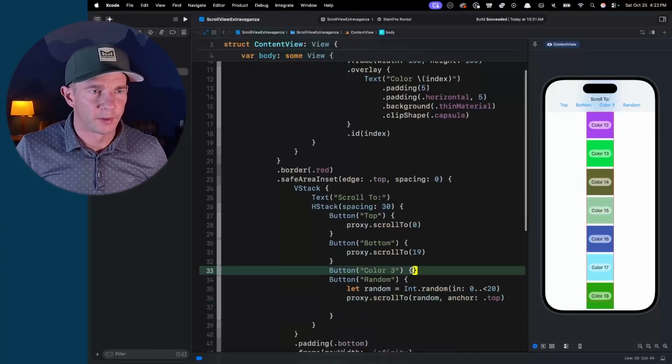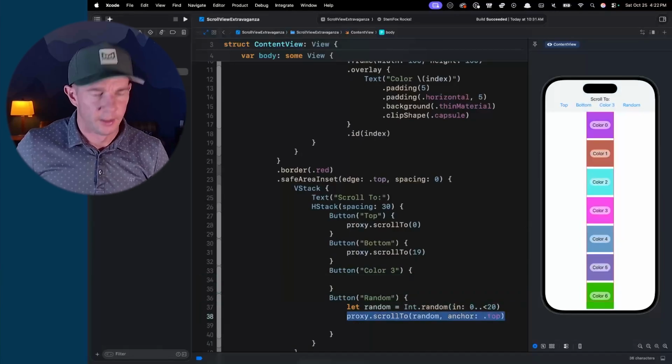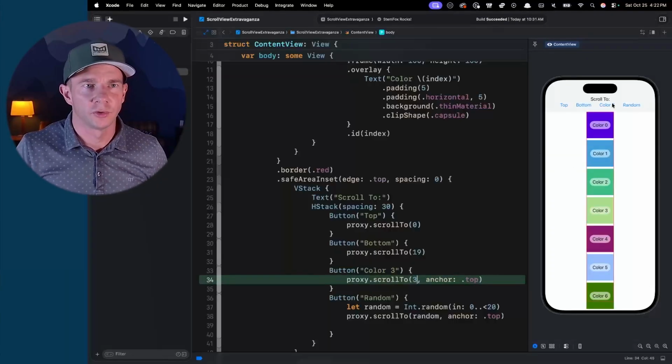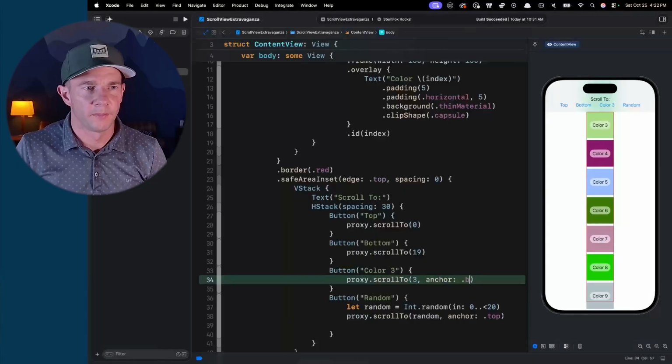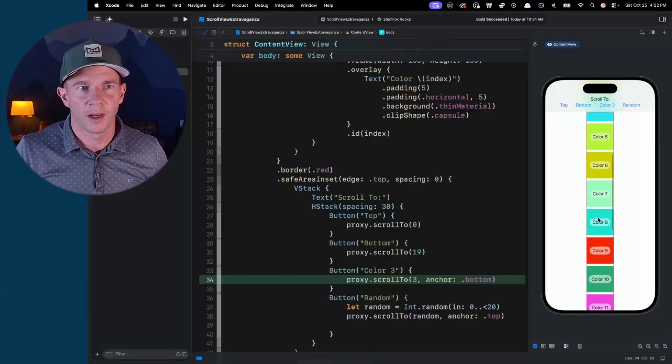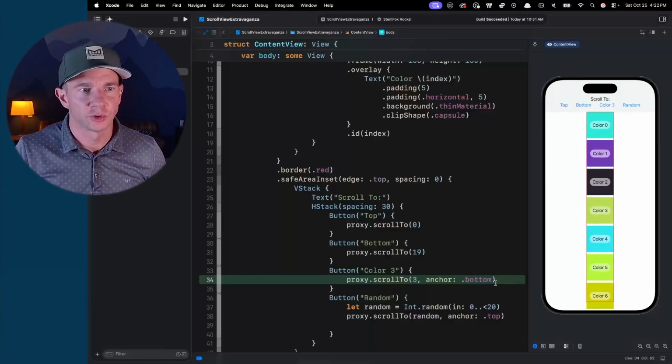The last thing, if I want to do just a set one, of course, it's pretty easy. You're just going to put it in and say, I want to go to 3. And then you can scroll to exactly the 3. But if I want it at the bottom, let's scroll to 3 again. Notice it didn't move anywhere. So now if I scroll up out of the view and I hit scroll to 3, it's going to move it down as far as possible, trying to get to the bottom, but it can't.